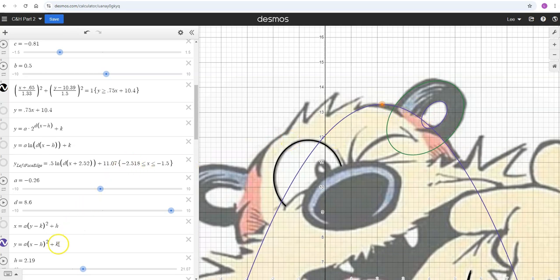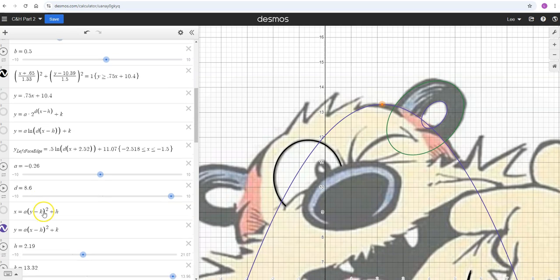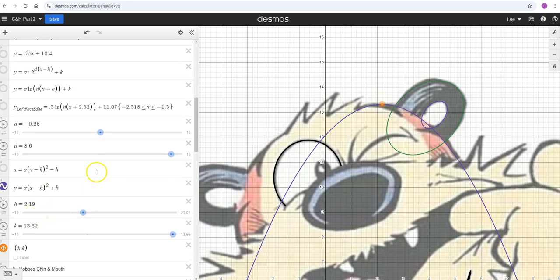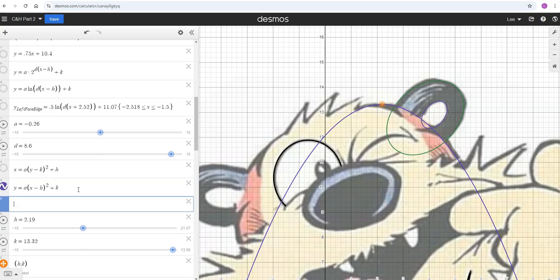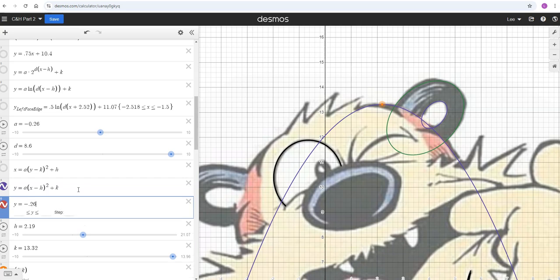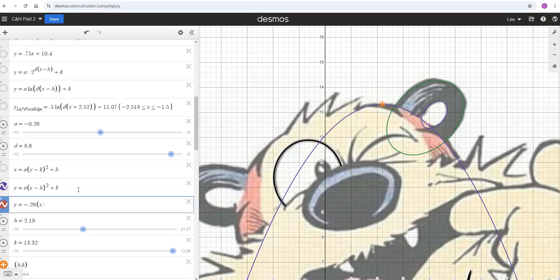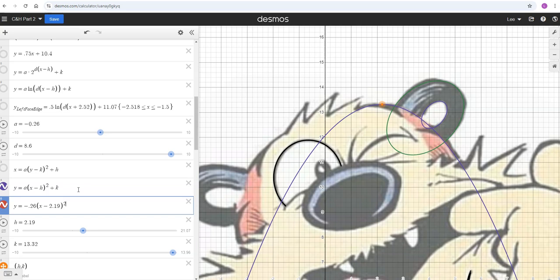So this equation right here is how I want to restrict. So our A is negative 0.26. There's our H and K. So I'm going to type it just so I can copy and paste it without having to scroll. So I'll say y is negative 0.26 times the x minus 2.19 squared, and then plus the 13.32.